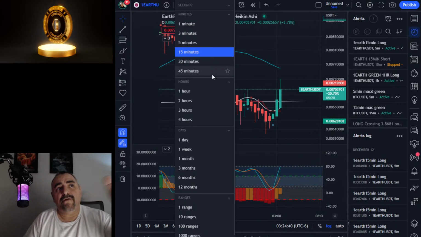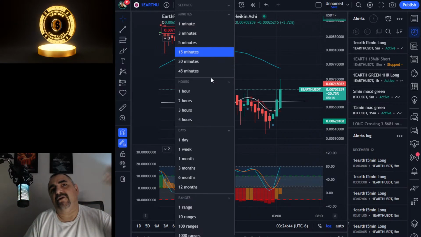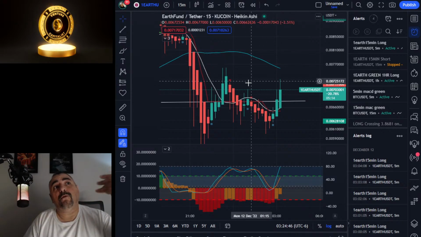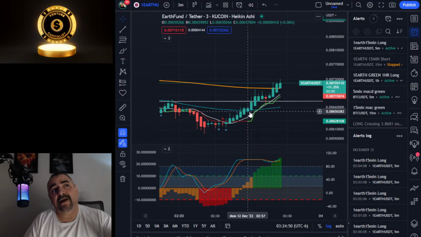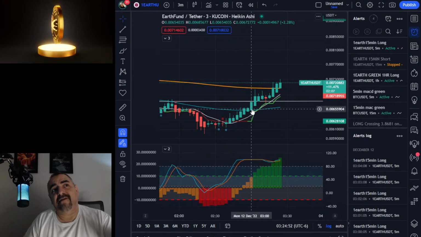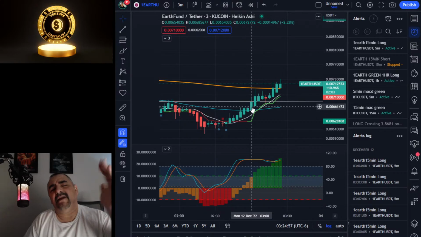Now as we go down, them being red means that's a pullback, right? And the pullback is only going to last so long, right? And that's what we're watching now. So now we can go look at our 3 minutes since it turned green here and enter this position at 6.5, 6.7 and say, okay, we can enter this green because we know the 30 minute is green.